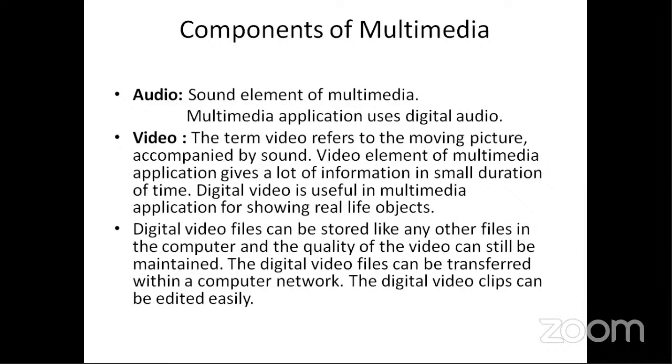Now the next element is audio. What is audio? I'm speaking to you, you can hear me, that is audio. Something related to sound. The sound element of multimedia is the audio component. Multimedia uses digital audio. When you record something, the waves which come from your voice will be digitized. That digital audio is used in your presentation. Digital audio is always very clear, and you have different software to transform your sound into digital format.